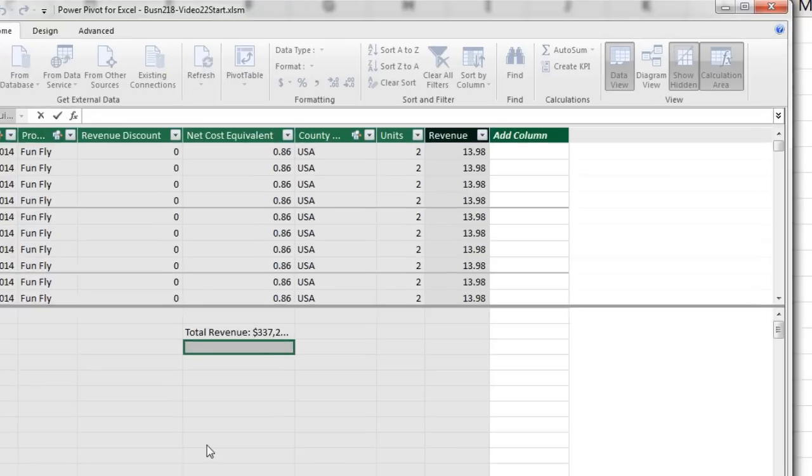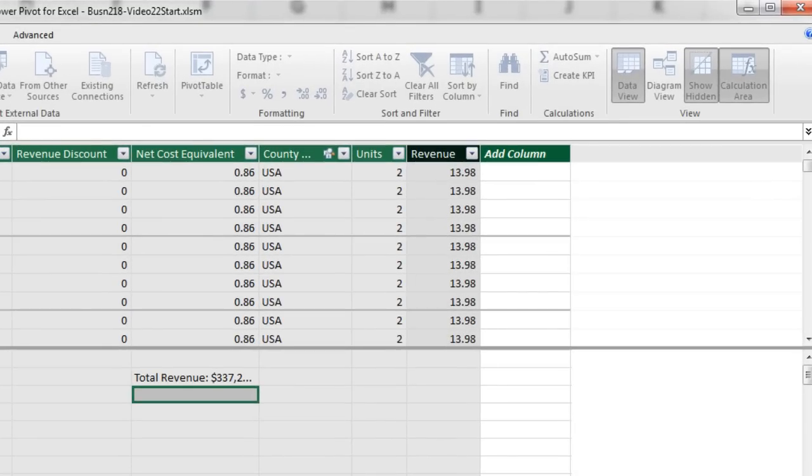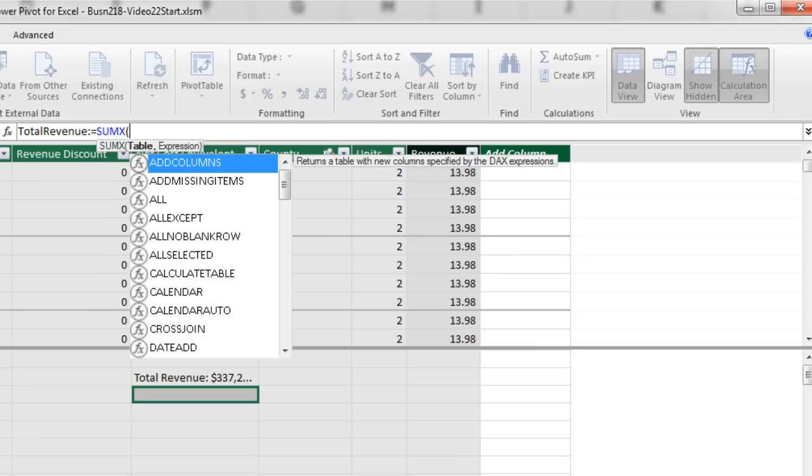And now I'm going to come down here. Up in the formula bar, we have to type a name first. And I'm actually not going to use this formula later on, but I still want to know its total revenue. I can't type total space revenue because I already have that name down here. So I'm going to use TotalRevenue with no space. We still have to do our assignment operator, colon, equal sign, and then SUMX. So if you don't want to do the helper column, we can use SUMX to actually calculate that same formula, but down in the measure grid.